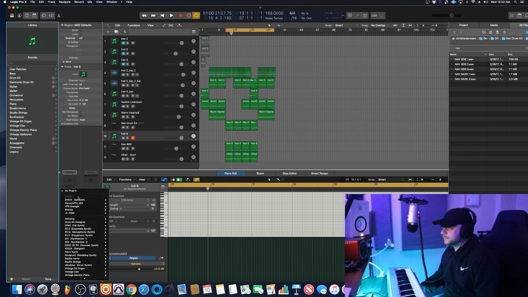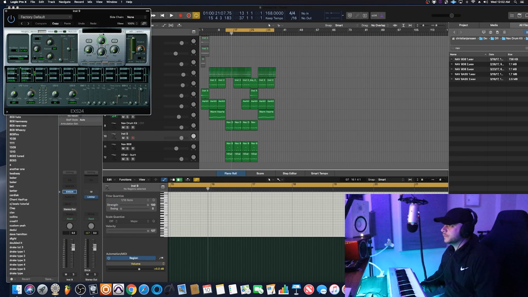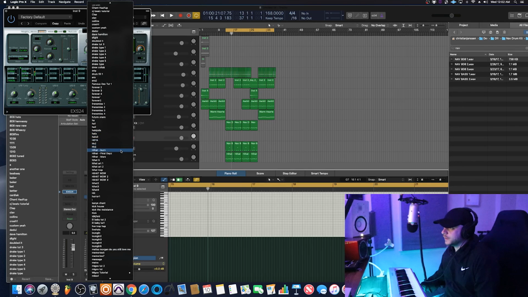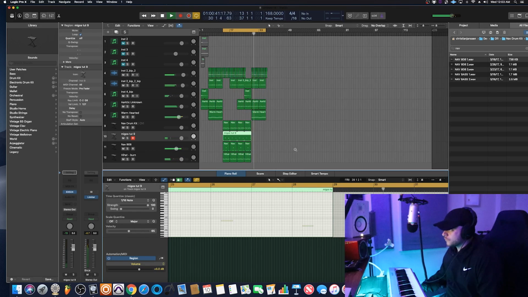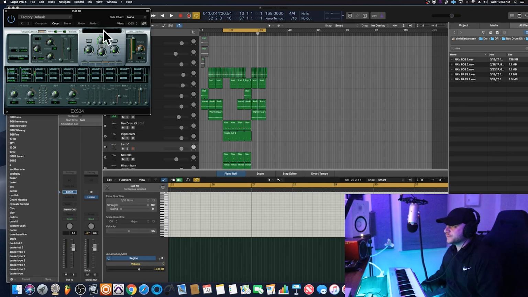Just going to use EXS and stereo, pick out a percussion kit that I had here. Let's add one more percussive element here.